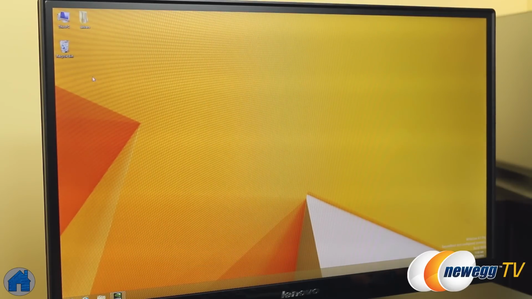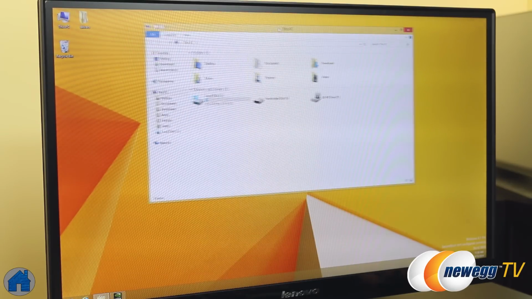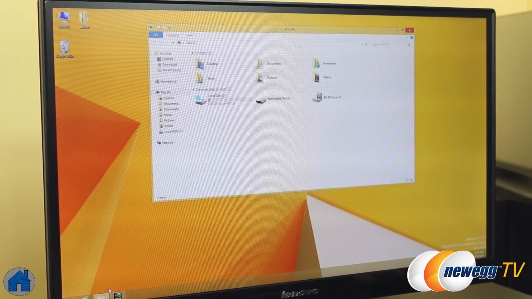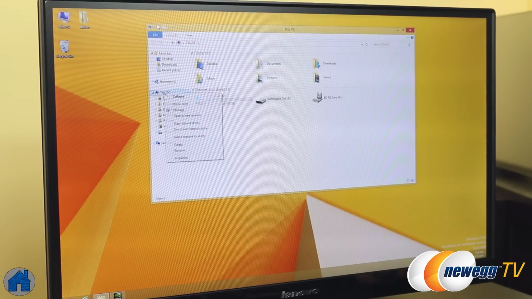But one question you might have after going through all this driver installation is to think to yourself, am I okay? Is everything all set? And a way you can check that is by going to your computer, right-click on My Computer. I always add my computer to the desktop, but if you don't have it there, click on this little folder icon, and then right-click your computer over here.